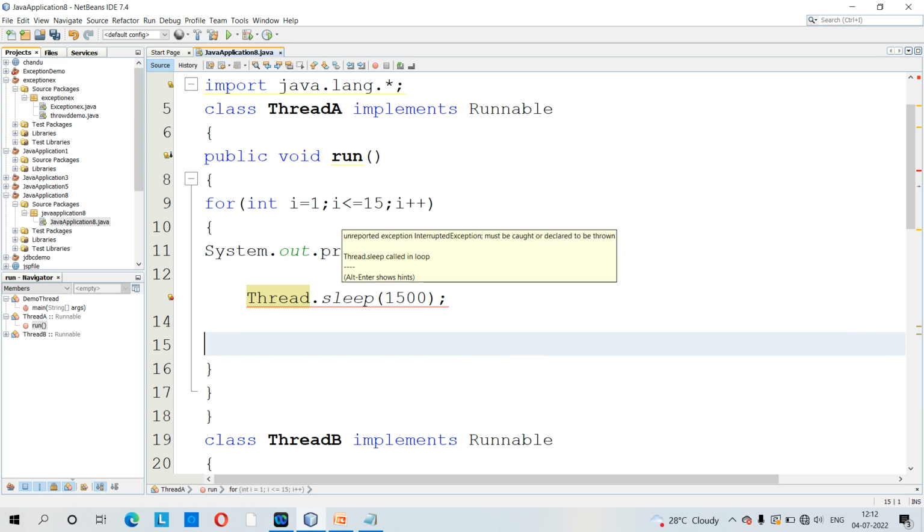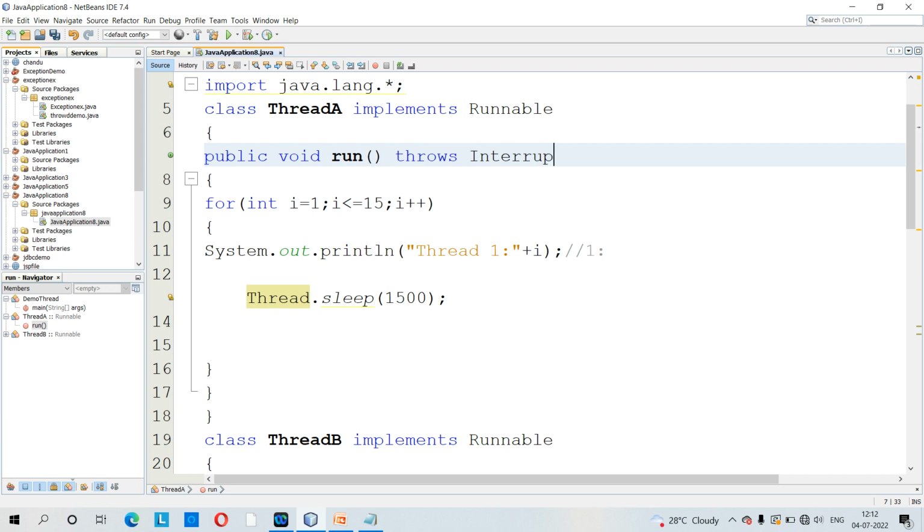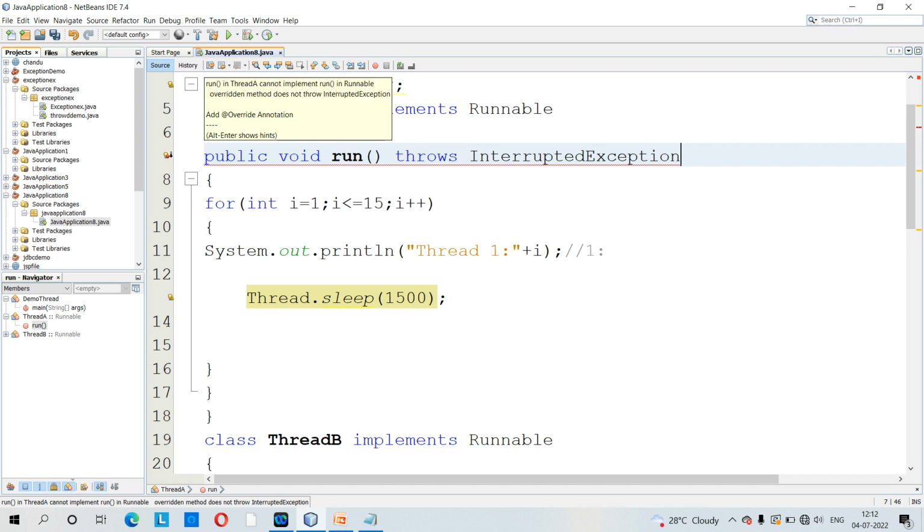InterruptedException must be caught or declared to be thrown. Either you must use try catch or you must use throws. But if I want to use throws here, what is it showing? The run method, because we are changing it.